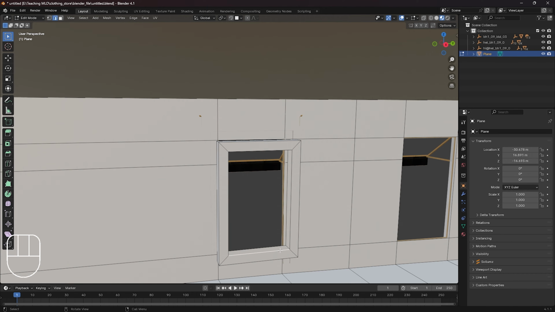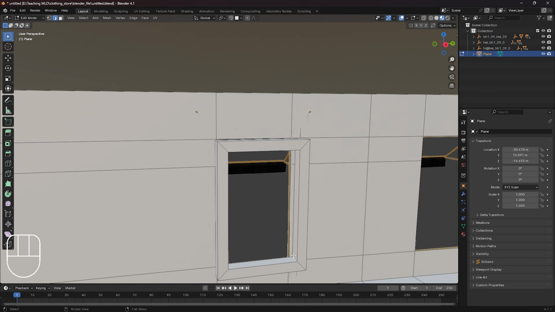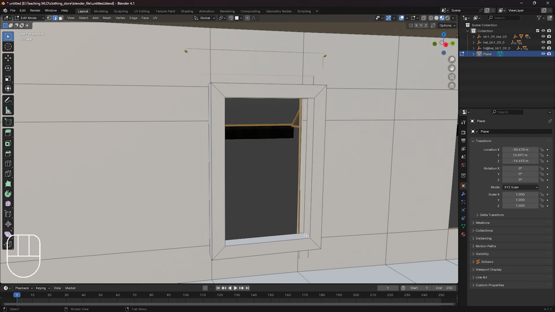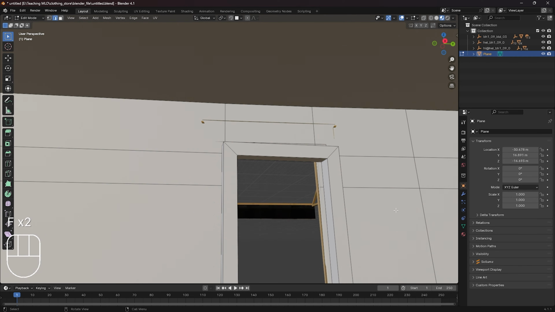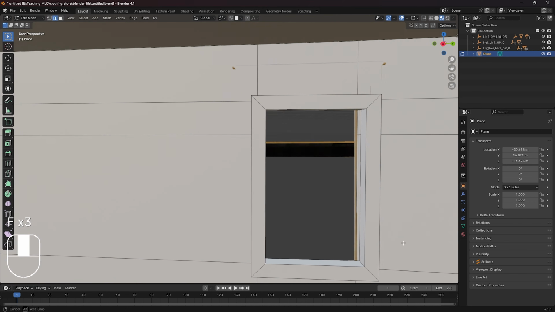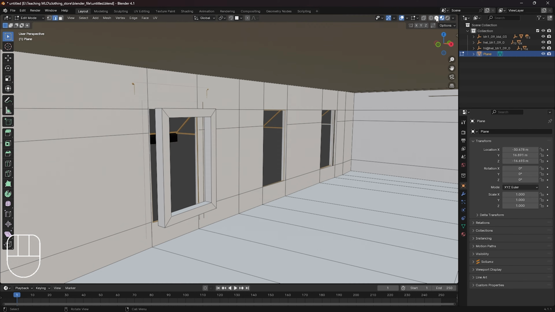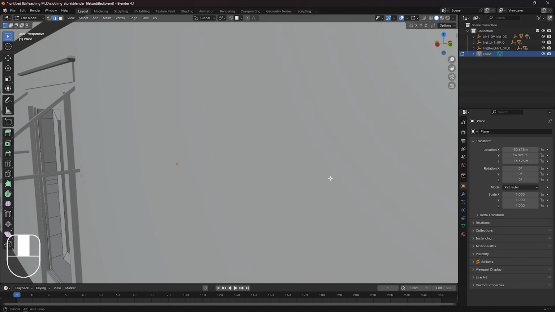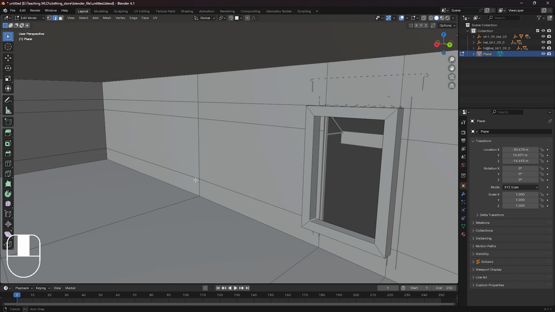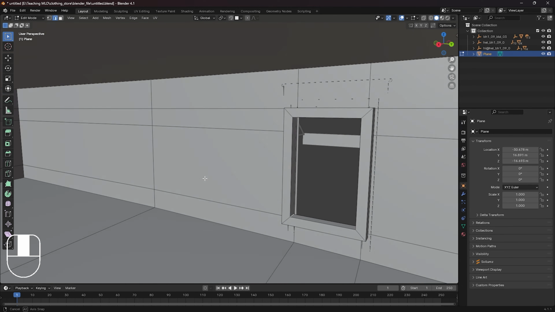Now we can go in and select two parallel edges and press F. You select one of those edges that are on the end of the face that you just created, like right here, and then we're going to press F, and then it will fill in those faces for us. All right. Okay, I'm going to go into this view so that we don't have to worry about the materials. We are now just making the frame.